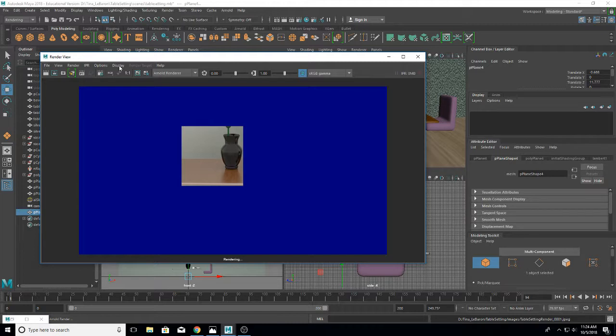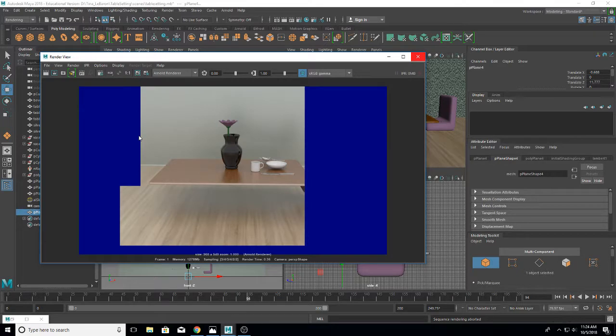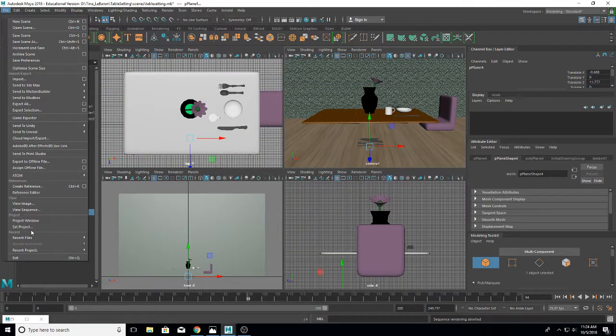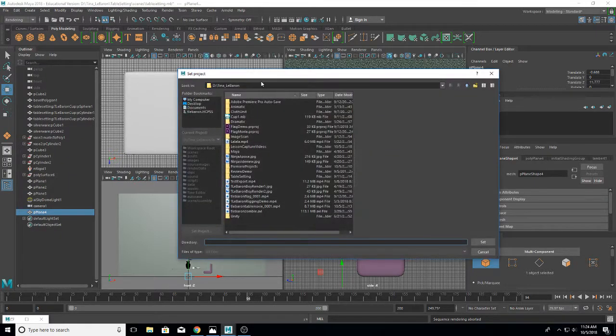As long as you're saving everything in the D drive, it will not delete your files, but you do need to do that. Once that's finished, or if you want to cancel a render, you can always cancel a render with escape. You need to put this somewhere else. And if you don't know where your file is saved, you can always go to Set Project. That will tell you where it's saving everything right now.